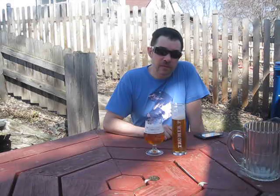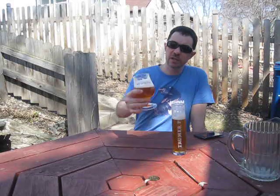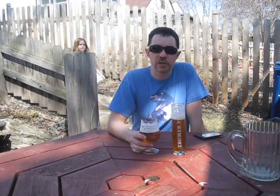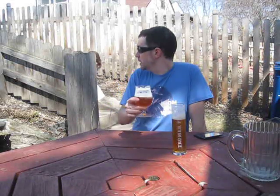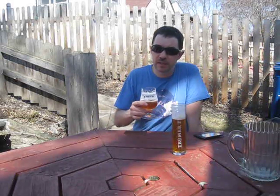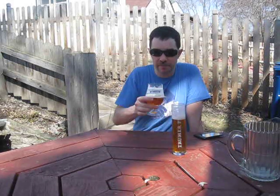I think this is a great way to make a hoppy beer. I'm very interested in your thoughts. If you want to give it a try with any recipe — obviously you don't have to use this recipe — let me know what you think. It might be good to try this if you've made a certain IPA several times, to try a slightly different technique and see if you notice any difference. Anyway, let me know what you think and have a good summer everyone. Cheers.